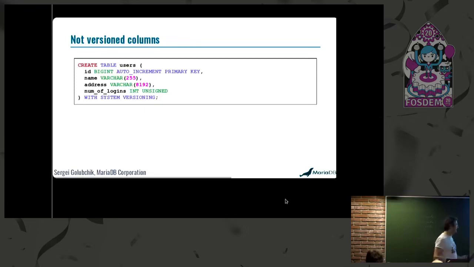We don't really care how many times the user has logged in. We only want to track how often, when his address or name is changing. And this one is not really part of the history that we're interested in. It will just blow up the history unnecessarily. So in MariaDB you can specify that this column goes without system versioning, and then it will not be versioned. It will not create a historical version every time a user logs in. It allows you to save a lot of storage space this way.